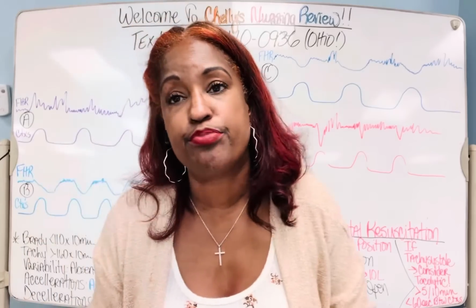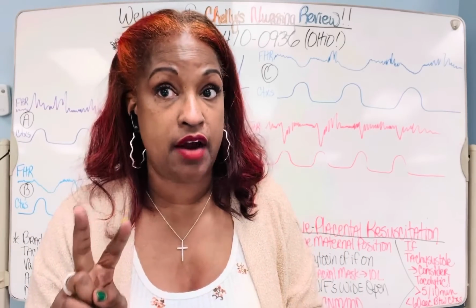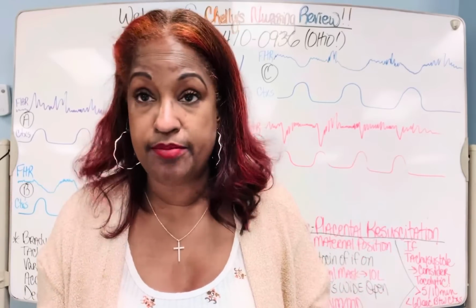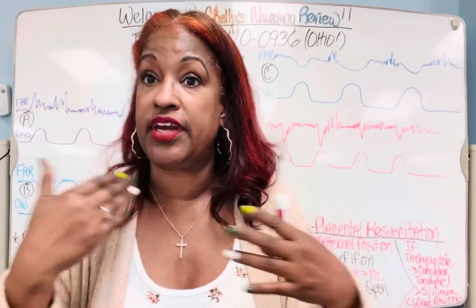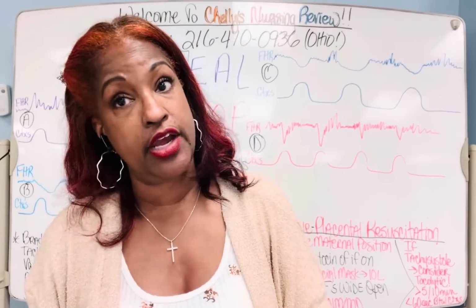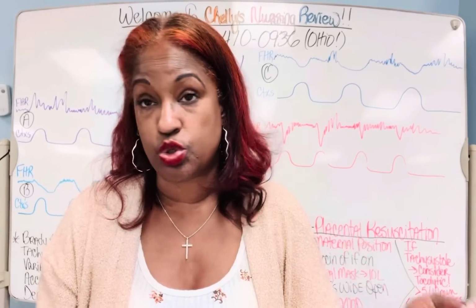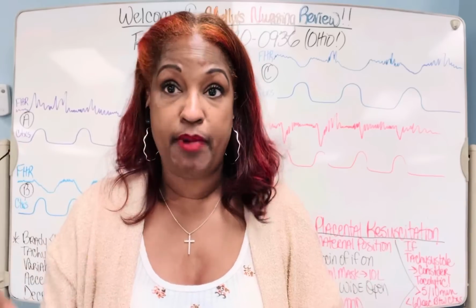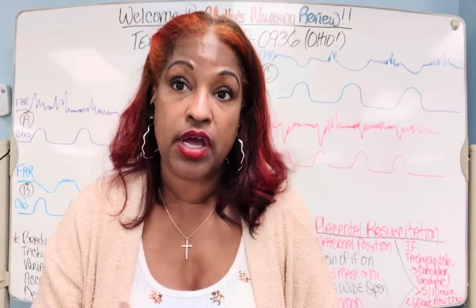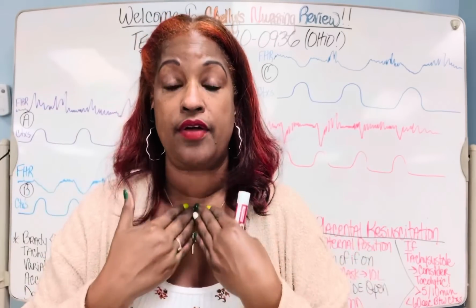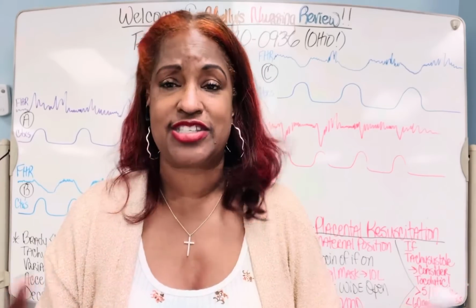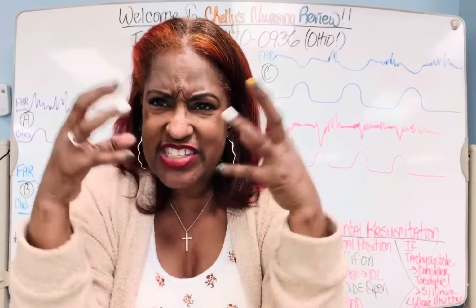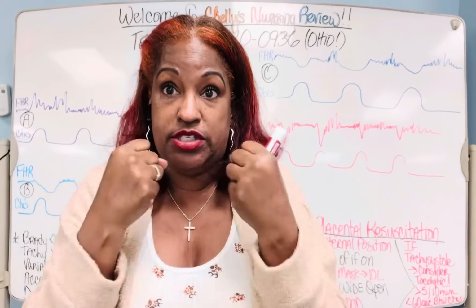Now, cord compression can occur with 2 different scenarios. Either there's not a lot of amniotic fluid volume to cushion the cord, or there's a cord around the neck, around the arm, around the foot. Children like bracelets and jewelry just like we do. And your baby might want their jewelry before they come out. In that situation, it's a cord around the neck, which 1/3 of children have. It's actually kind of easy to take it off. But while they're inside of you, they can't get out of it. So every time they get this squeezy contraction, it's squeezing the cord.